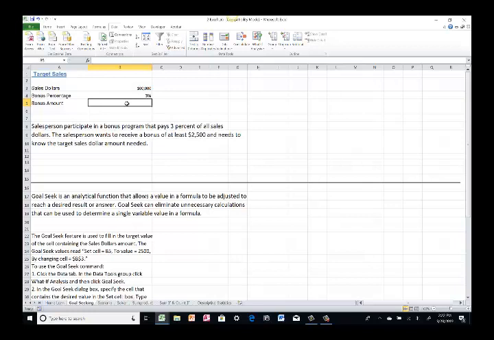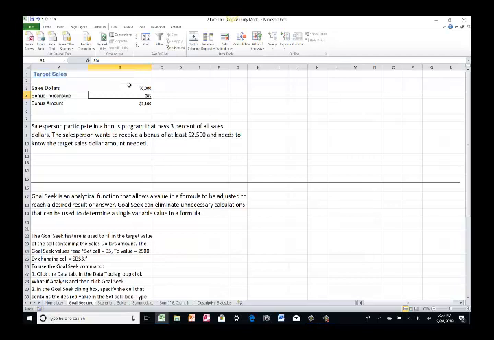So if I'm doing it manually, next to the bonus amount, I would put the formula to calculate the bonus amount, and the formula would be sales dollars times bonus percentage. So B3 times B4, and that will give me a bonus of 3,000. The target is 2,500, so it tells me that the sales generated should be less than 100,000. But what should it be? Let's try 70,000. Now the bonus is 2,100, not 2,500 exactly.